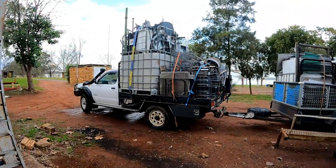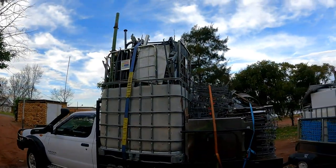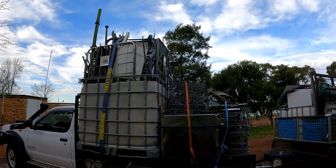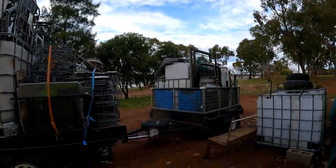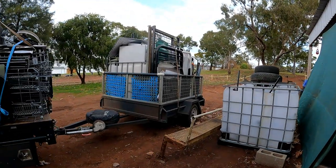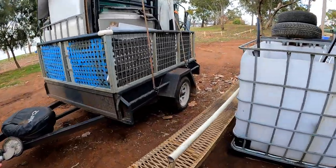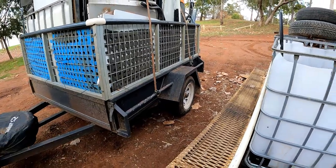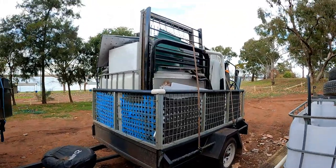Well, I promised a scrap run and this is what we're going to get out of it. I reckon I've probably got at least 1500 kilos on the vehicle itself, probably a ton and a half, let alone what's on the trailer. I had to pump up the tyres on the trailer because I usually run about 30-32, but I had to bump it up to about 42 because of the amount that's on there. Springs are just about flat.